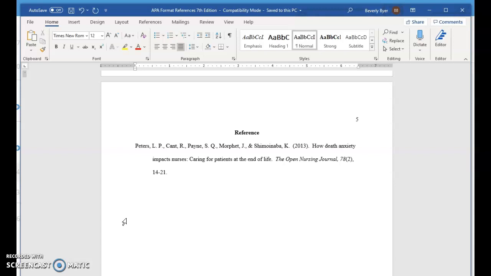You can also, if you have questions, go to the OWL at Purdue website that talks about references, and that's kind of a good source. Maybe before you ask me, double check that resource, because that might be something you'll use into the future. But I'm more than happy, and you are more than welcome, to have me double check the formatting on that, especially if you have something that looks a little bit different in terms of your article.